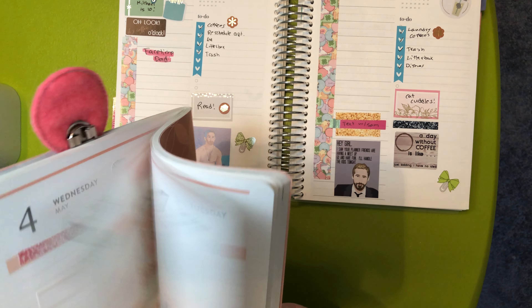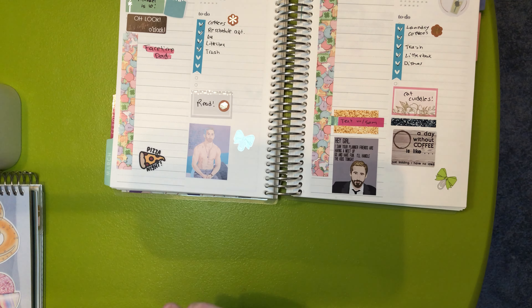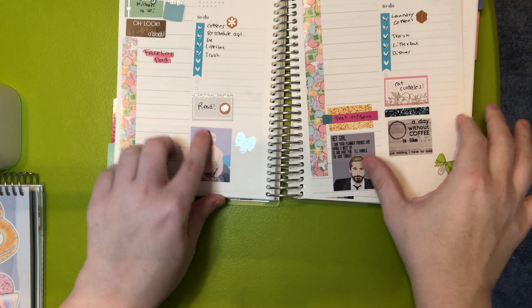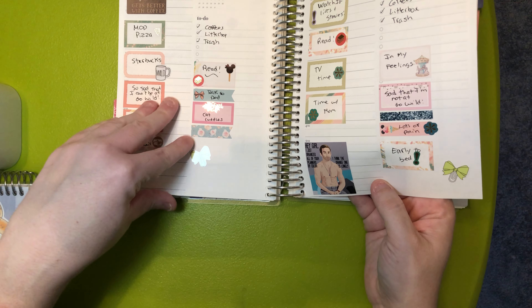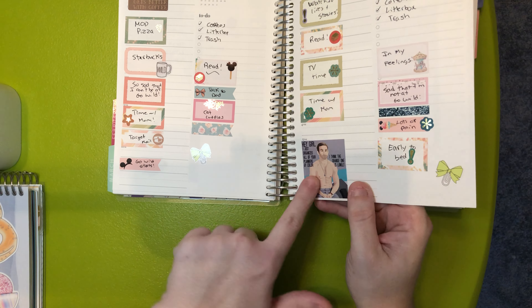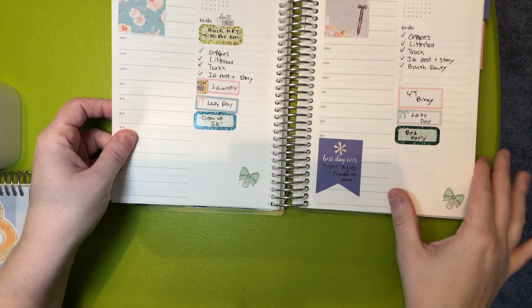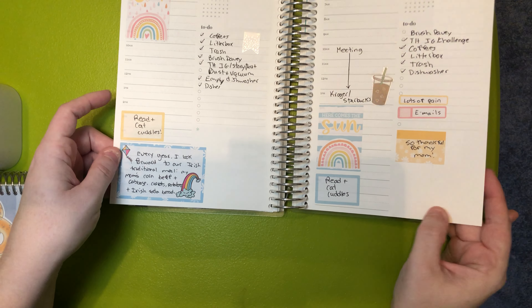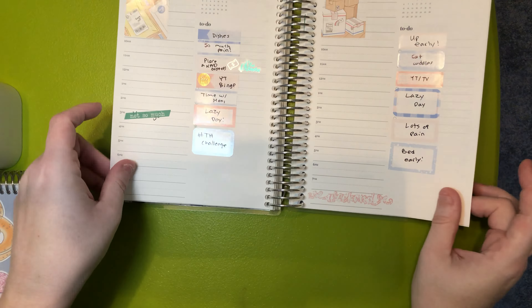I reached out to say I would love the petite layout in this planner, because you would get this layout and wouldn't have to worry about the hours. I would love to see if they make that an option in the future. Some leftover washi, some Erin Condren stickers. I love these Ryan Gosling stickers from Design Pandemonium — I was just hoarding the sheets so I decided to put them in here. They're really silly planner things with the 'Hey Girl' Ryan meme. This is like a mini kit that I decided to use in here.